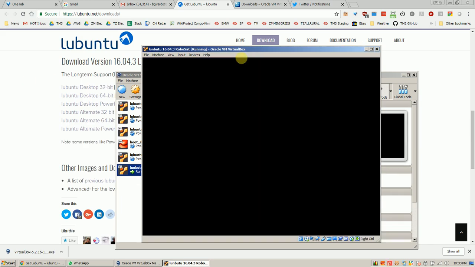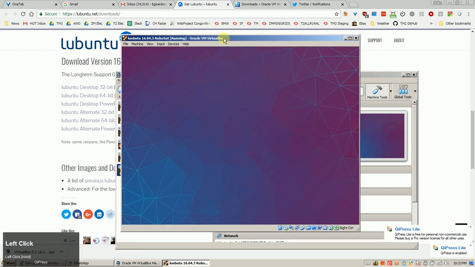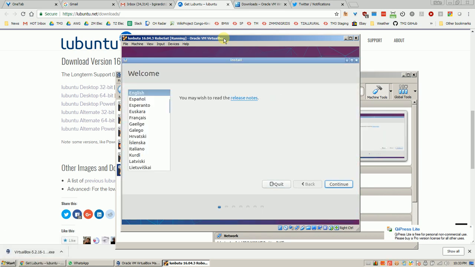Like booting off of any CD, it takes a minute. So this thing will get booted up, and now we'll be running the installation process. And as soon as we get it underway, I'll go ahead and pause this and pick up when it's done. So you can just pretty much default through these probably.